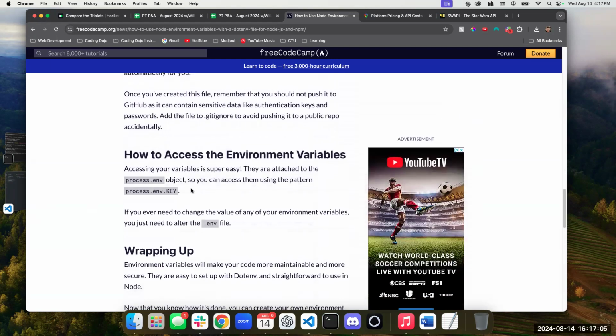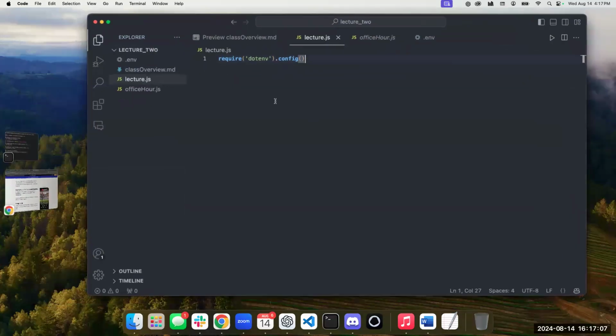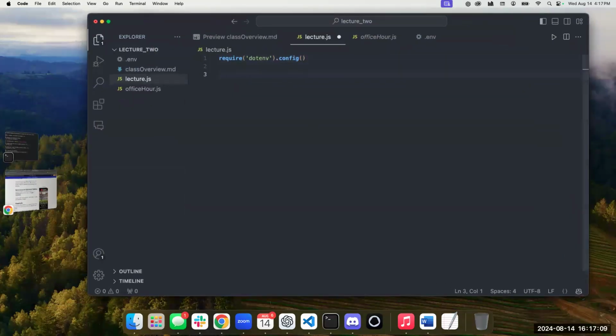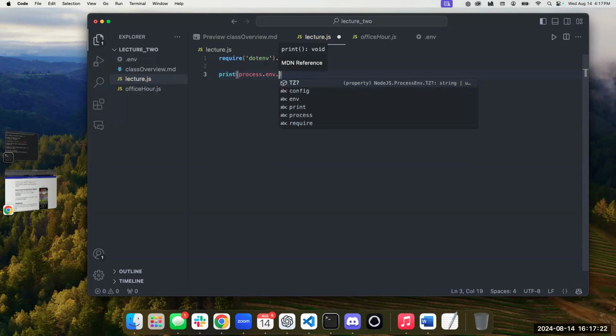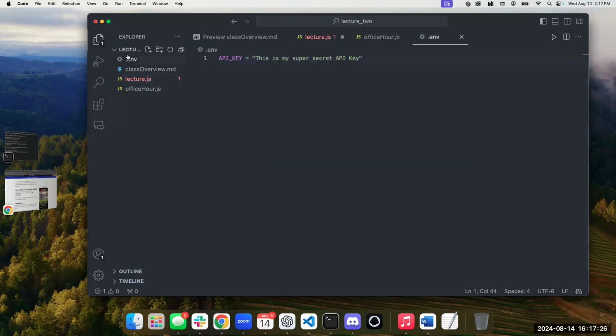And now, when we want to retrieve it, we've configured our file, great. Now I want to retrieve it. I can say print process.env and then my key name. So we could say API key.